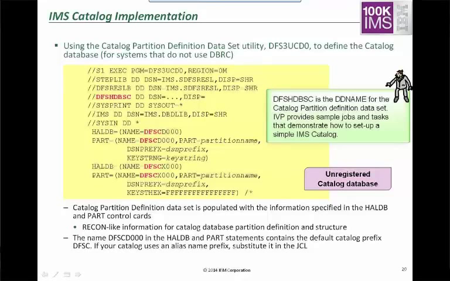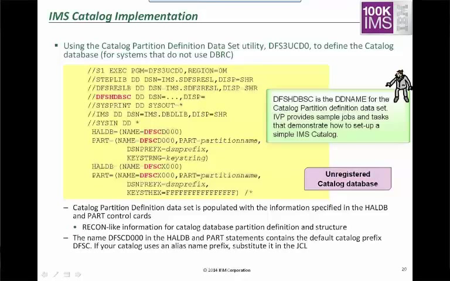It's the same sort of information that you typically specify in the RECONs for DBRC. But here, we're specifying the HALDB, the part information, the DSN prefix, and the key information. That's all going into this catalog partition definition dataset, the one with this DD name DFSHDBSC.